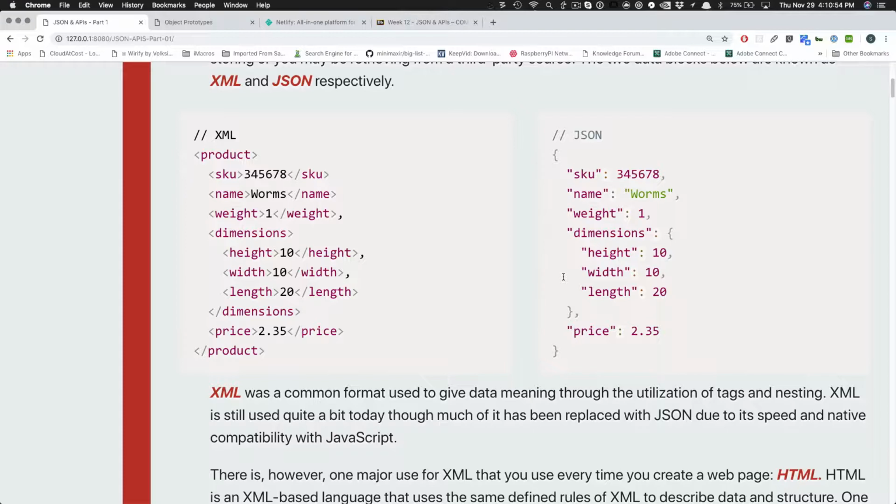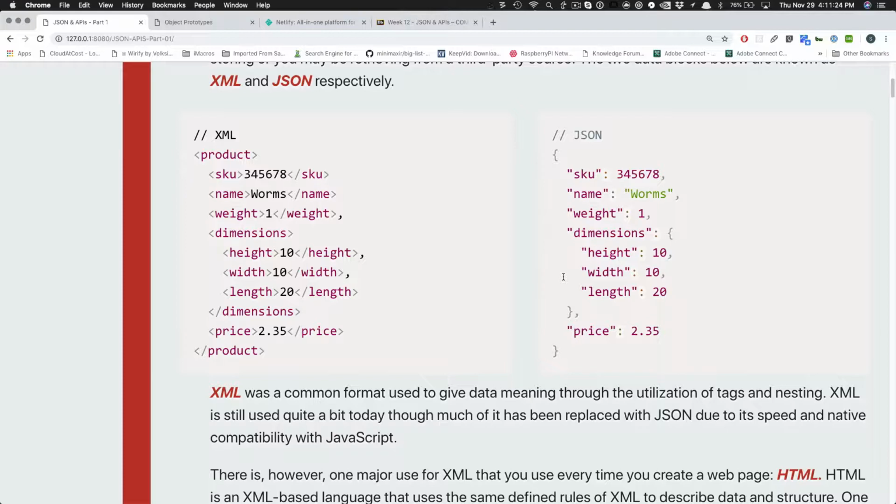JSON's pretty good. It's definitely lower byte size than what XML is, which makes it beneficial for transferring it around the web. It's faster, it's a little cleaner. It also is handled natively by the browser a lot better because it maintains its actual JSON structure. We'll see that today actually when we go to retrieve it from an API and we pull it into our system. It actually remains this wonderful object, right?